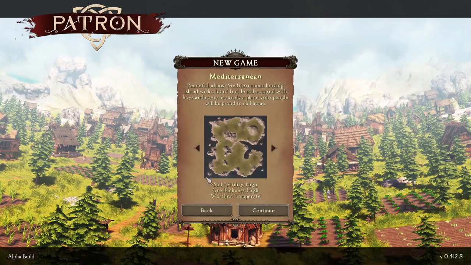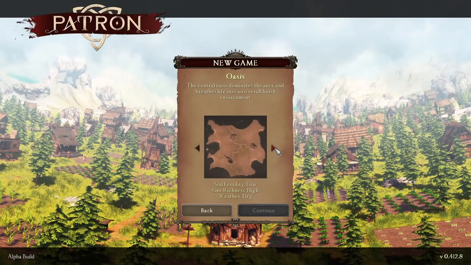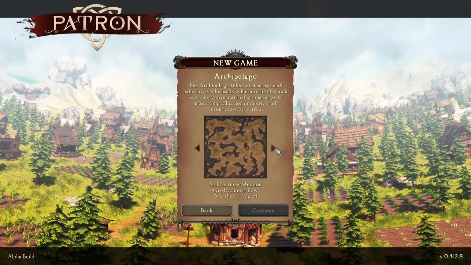And next up comes the map that we're going to play on, and we have to pick the Mediterranean map because that's the only one available in the demo, but there are plenty of different maps. There's loads of them. There's Pine Ridge and Reef and Islands of Plenty and the Delta. There are so many different ones, all with different soil fertilities, ore richnesses, and weather conditions. So in that one there, in Archipelago, that's got tropical weather. I mean, that sounds quite lovely.